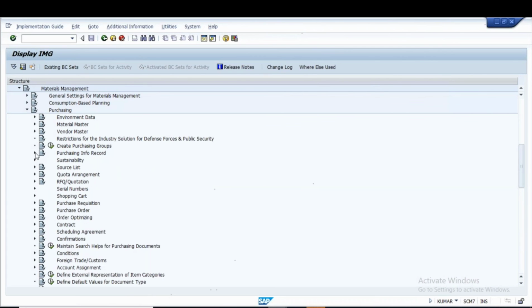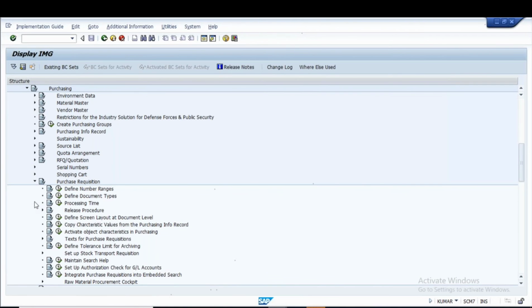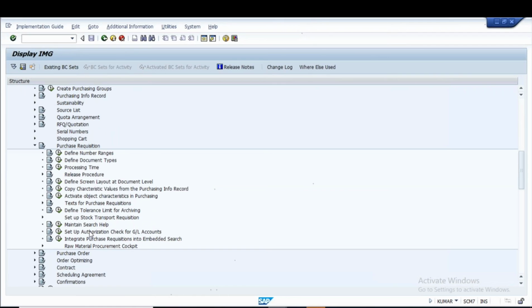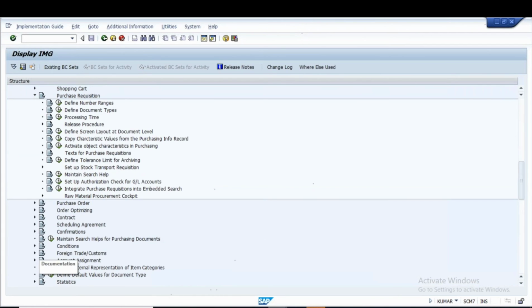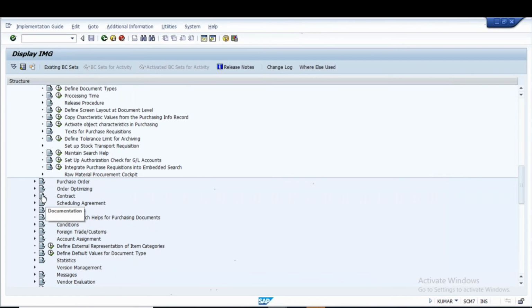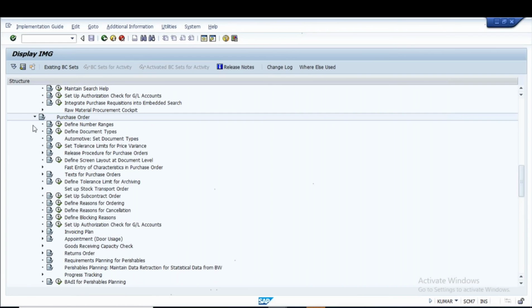So purchase info record, quota arrangement, source list, shopping cart, purchase requisition, define tolerance, contract, purchase order, not here.